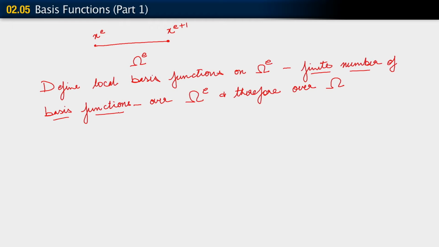Naturally, of course, our weak form is going to be finite dimensional, right? So that's the connection. When it comes down to defining a finite number of basis functions, we are assured of having a finite dimensional weak form, the Galerkin weak form. That's how we want to think about it. All right, so let's talk about what these basis functions are going to be.